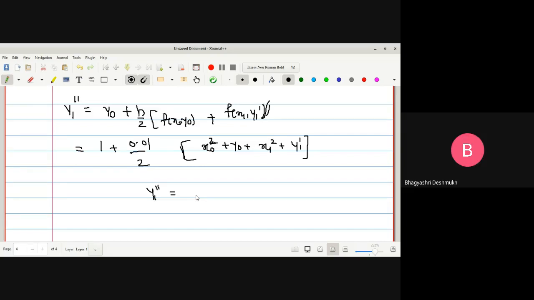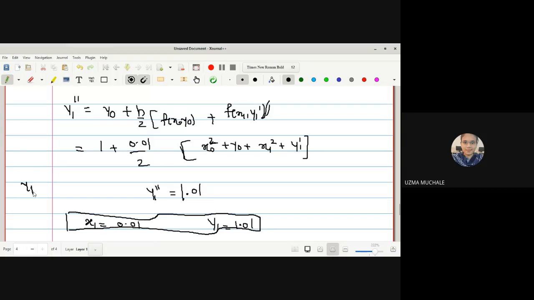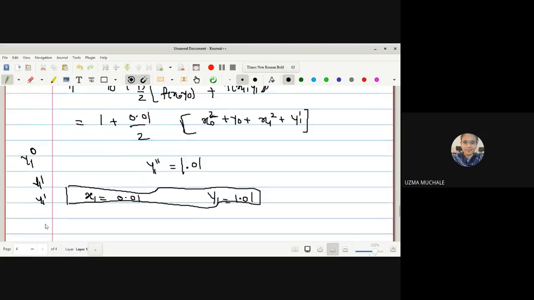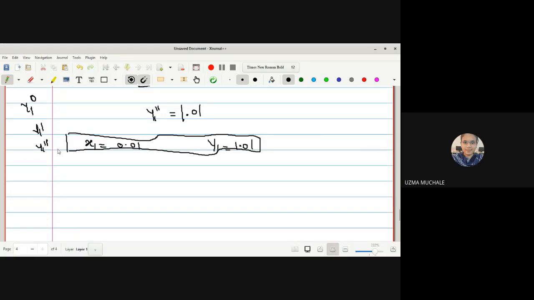It is same, ma'am, 1.01. Okay, if it is same, so we can stop the procedure and we can write: corresponding to x1 equal to 0.01, we get y1 is equal to 1.01. Make a bracket for this because we are having different values. Here we are finding y1 raised to 0, y1 raised to 1, y1 raised to 2 and so on. So make a bracket for this so that it will be easy to understand what is the answer. Now let us proceed to find out y2.